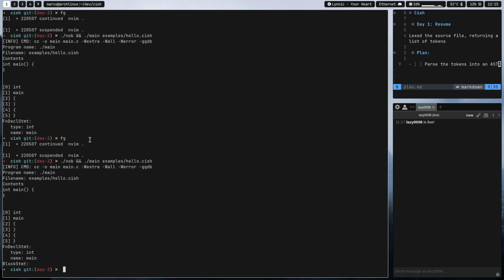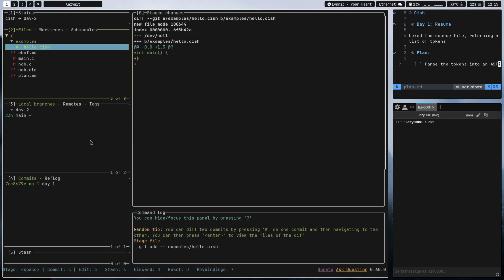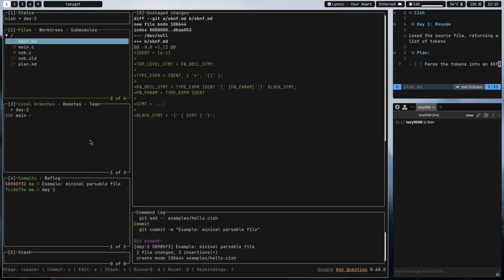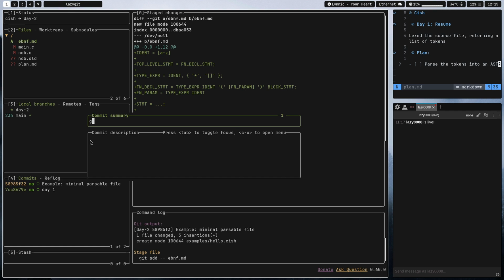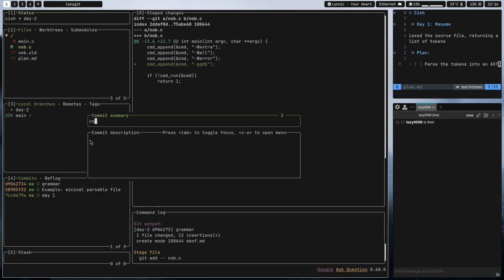So let's just commit everything. So this is a new example. Example minimal parsable file. This is an EBNF grammar file, grammar. Then this is compile with debug info.